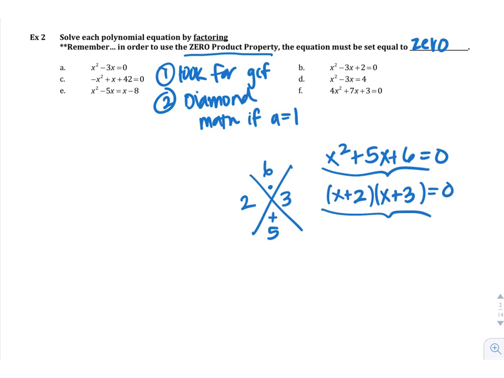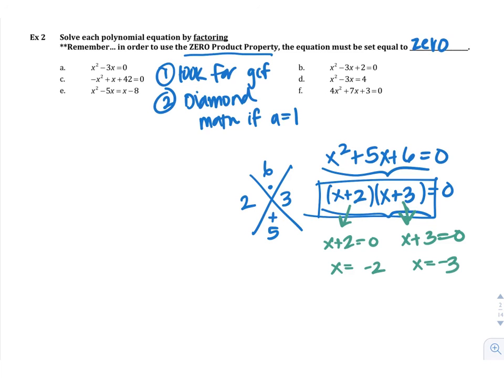Remember, the order of the binomials does not matter. And so this is where we would stop in Unit 7, but now we're going to go one step further and use it to solve our quadratic. So we'd have x plus 2 equals 0, x plus 3 equals 0, so x is going to equal -2, -3, and then I'm going to list both my answers together because I know that there's going to be two solutions. So I want you to try the remaining 6 problems. The video does have the solutions for you to check quickly, and there's detailed notes on Canvas.